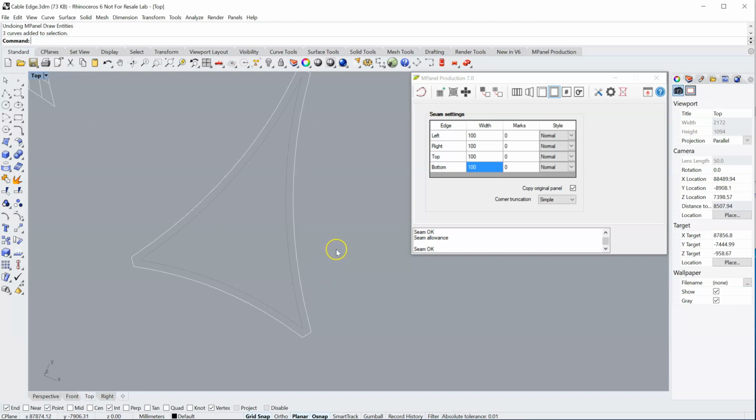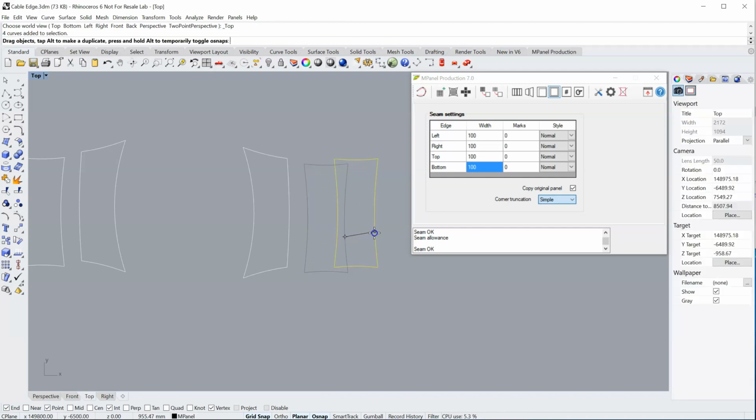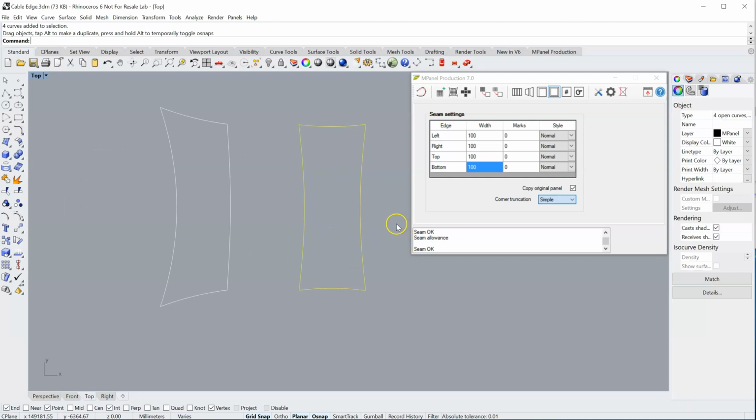There are some additional features on the corner truncation. Instead of a simple truncation, we can do an arc or tab. I want to just describe the use of the arc. The arc is only used when your construction technique is to sew the panels together, where you place the panels back to back before sewing. Now, some production shops will do this, some won't, so this only applies to you if you're using back-to-back sewing.